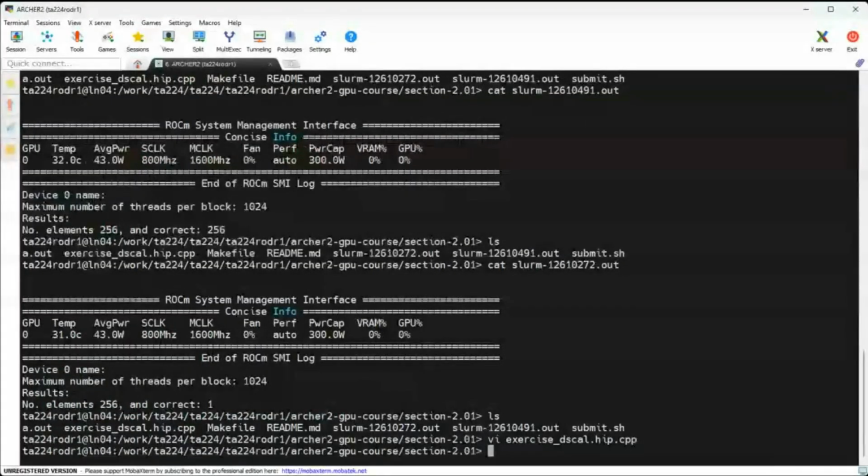Okay, so let me check where we are. Actually, I can share because, okay, I'm not sharing the browser. So the browser will be, okay. I think it's this one.